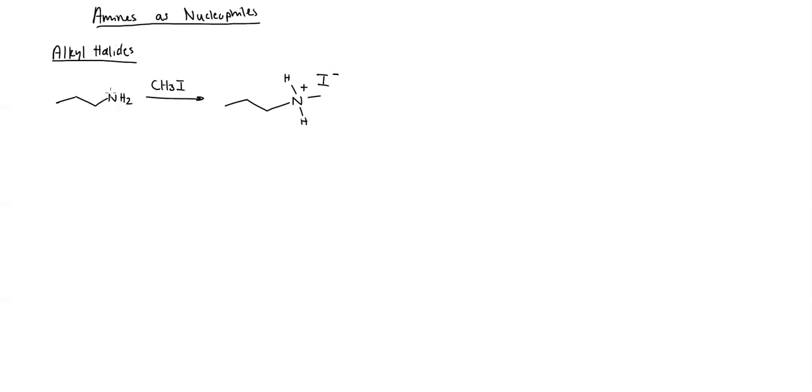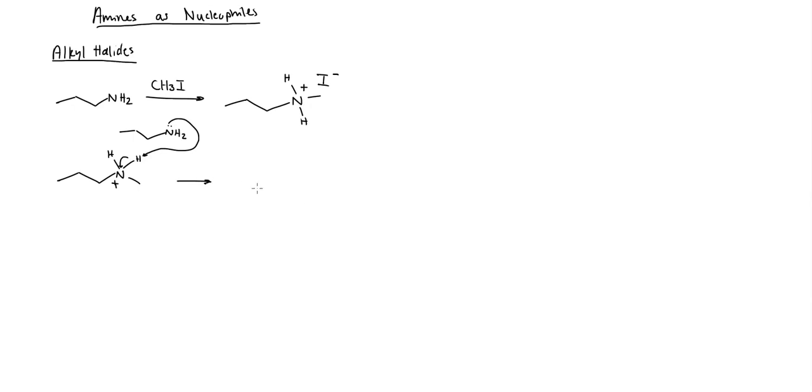So if I have excess of this amine, then another amine can come in and it can deprotonate this, and then that'll give me a secondary amine, rather. So let's take a look at that. So if I have what I just had up there, right? So now this has 2 H's on it and a methyl group with a plus. So if I have another amine just floating around, right? These are good bases, right? Amines are good bases. So it can take a hydrogen off.